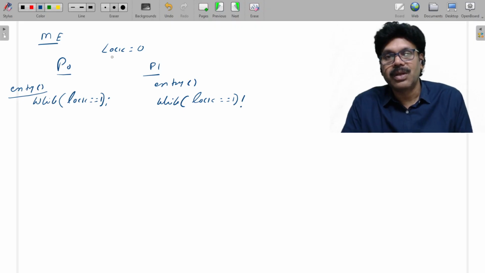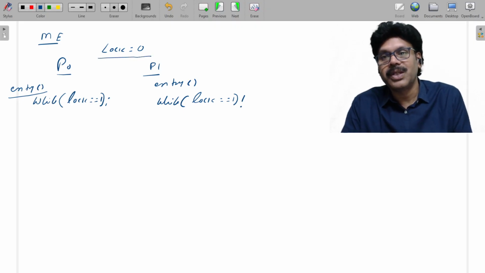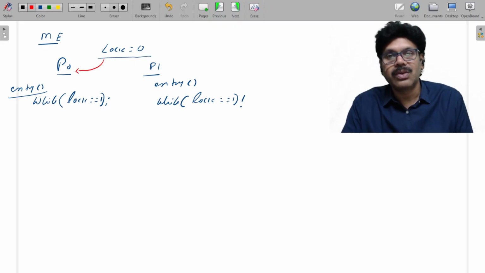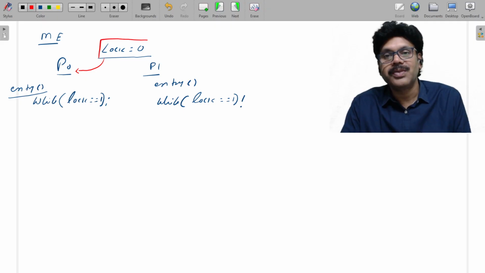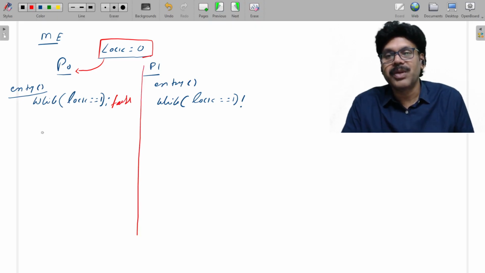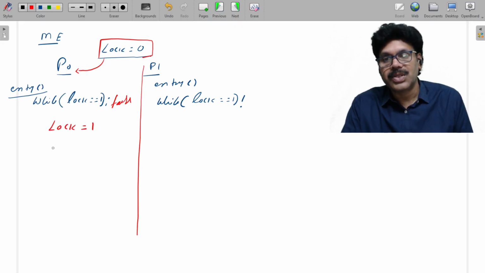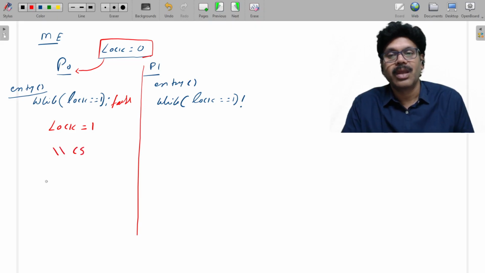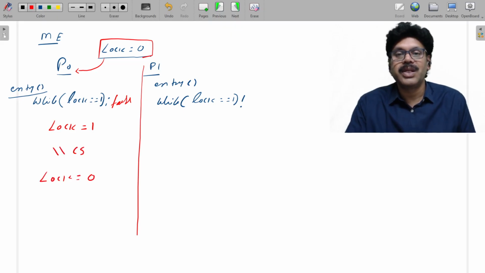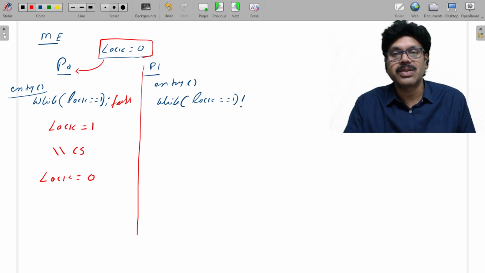For example, assume lock is equal to 0 and process P1 initially initiates access to the critical section. While lock is equal to 1, the condition becomes false, because the lock value is initially 0 and no other process is there right now. When this condition becomes false, you set lock equal to 1, saying that you are in the critical section. While leaving, you set lock equal to 0 so that this will be a reminder to other processes to enter the critical section.